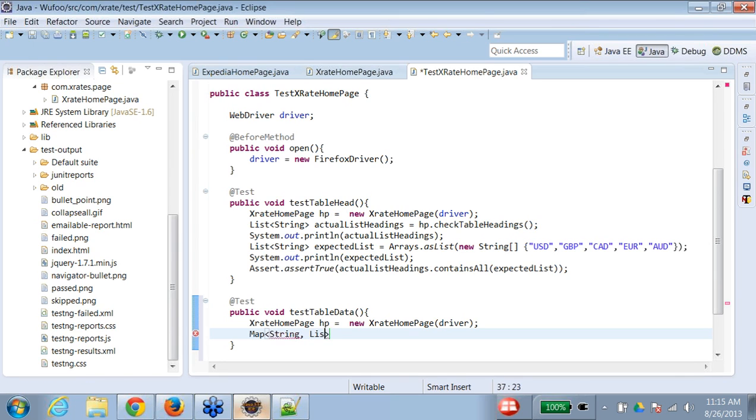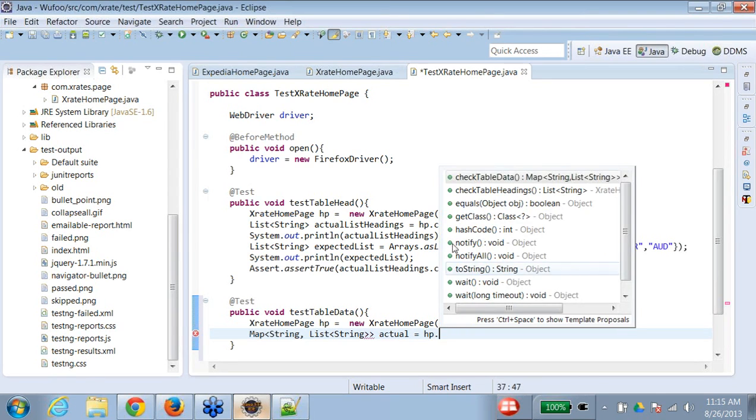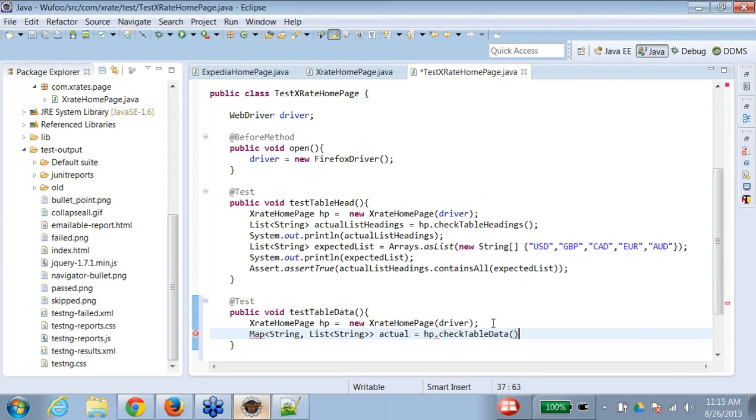String, list of string, and this would be the actual HP dot check table data.